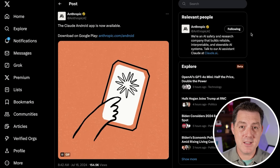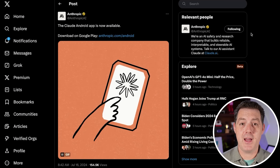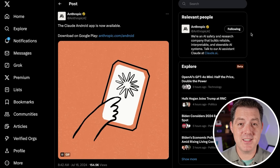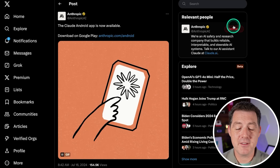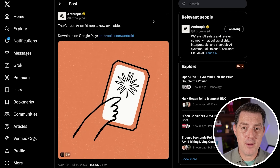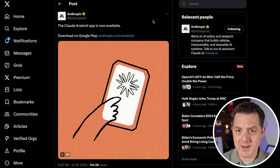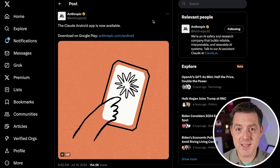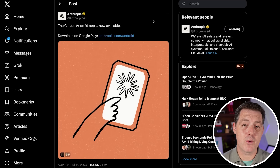Just about a week ago I mentioned that one of the biggest issues with Claude was the fact that they didn't have an Android app. Maybe they heard me, or maybe it's coincidental — they released it just this week. I've downloaded it; it is fantastic. If you're paying Anthropic, now you have the ability to use their models on your Android device. And Claude 3.5 Sonnet is currently the best model out there, better than GPT-4o.